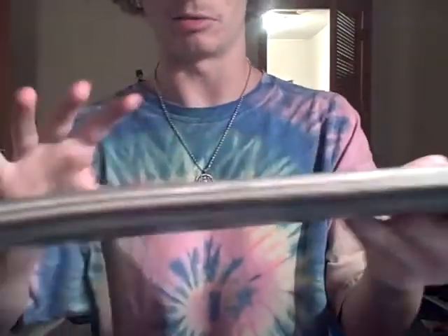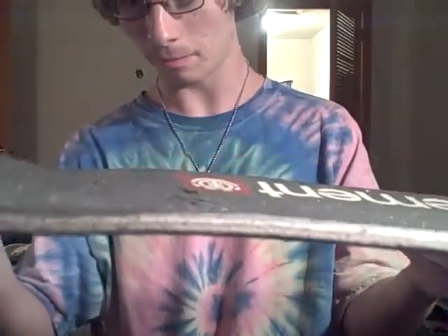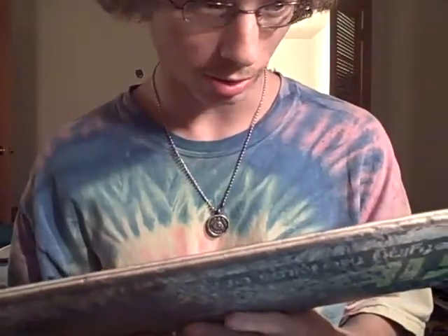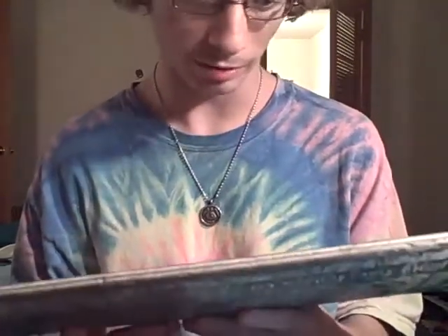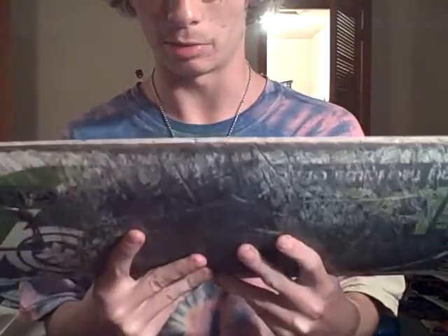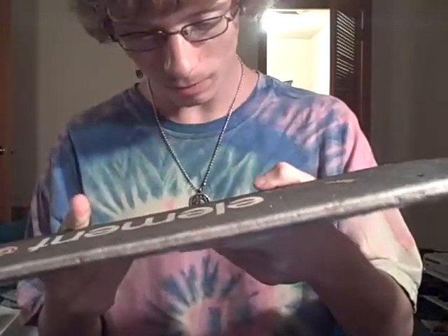Now it's really bendy. This deck is really flexible — that's something I forgot to mention — and now the tail is even more flexible than it was. If you're someone who does a lot of board slides, especially if you slam them down like lip slides and board slides, it'll definitely break on you, because I flow into all mine and you can already see cracks.